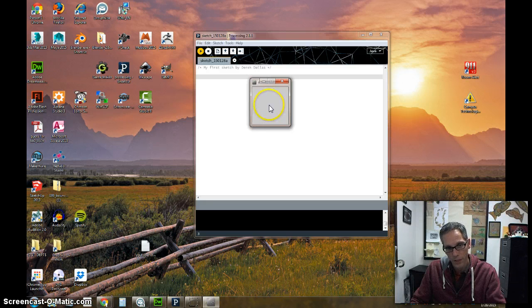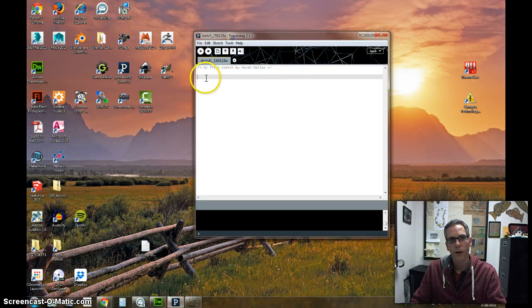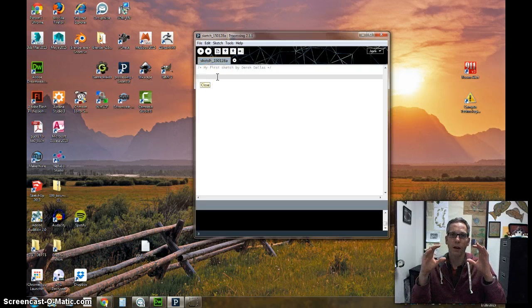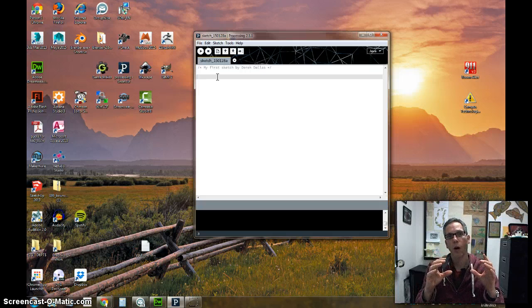So if I was right in the middle of this, it would be 50 pixels in X, 50 pixels in Y. So for instance, if I wanted to create something, I'm going to write the key term that I want. I'm going to create an ellipse or a circle. In order for us to create it, we have to enter first a keyword. So I'm going to use a keyword, ellipse.